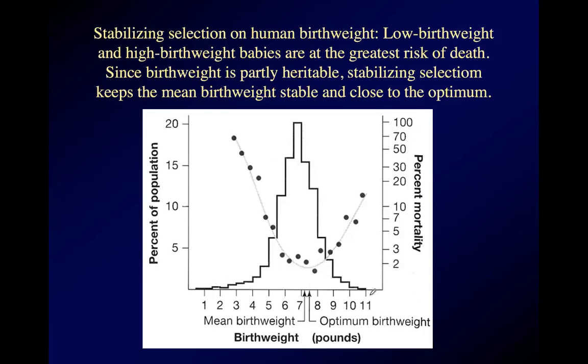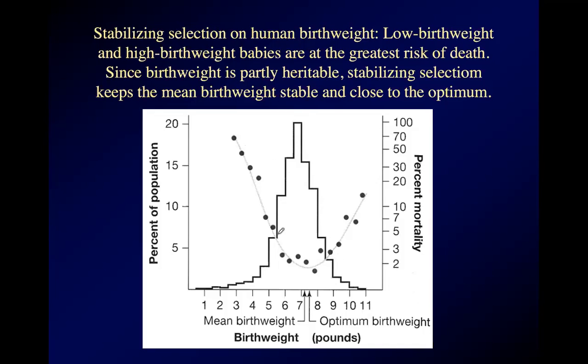Ouch. Sorry, and I've never even given birth, but I've seen it done, and I shudder to think what giving birth to an 11-pound baby is like. Okay, so most babies are born at about 7 pounds. A few are born much smaller, a few are born much bigger, but the mean is about 7. Okay, that's what that curve shows.